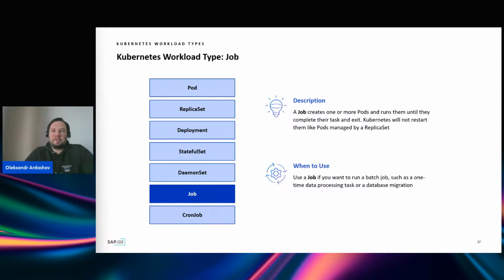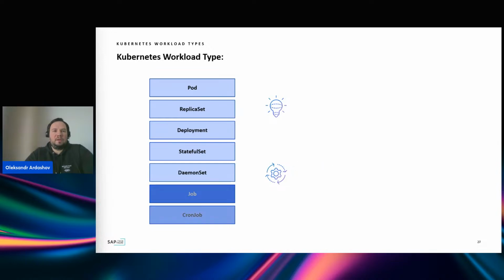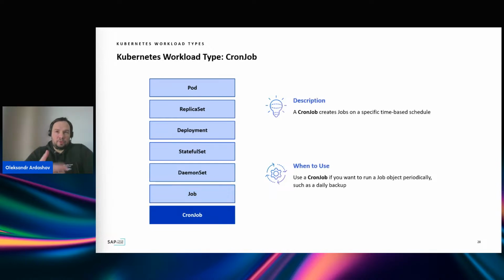Nothing will be created which keeps up and running. And cron job is basically similar to job schedulers, and the idea of this type is to run some jobs periodically.